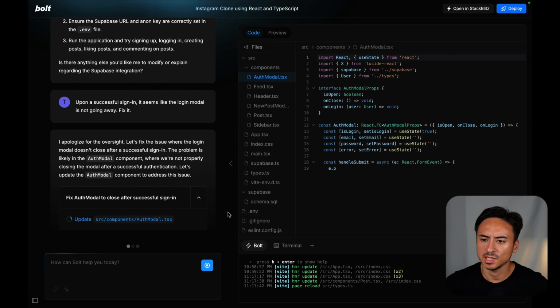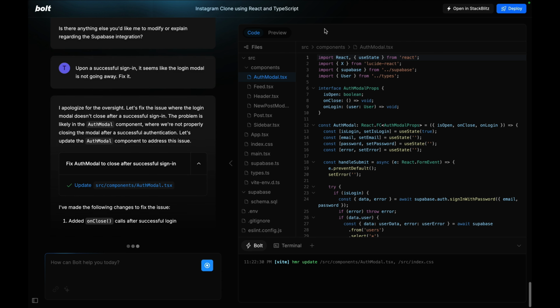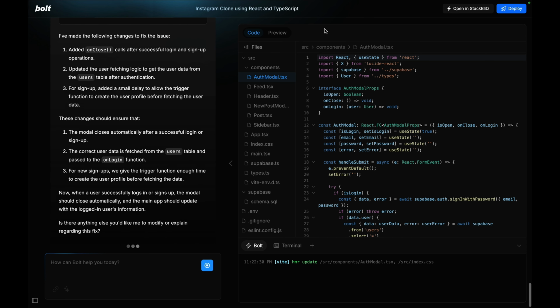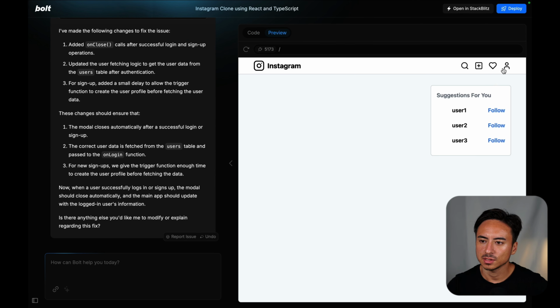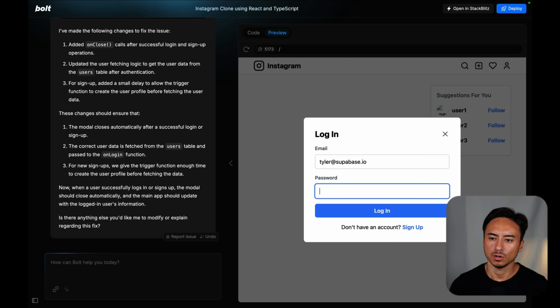All the code seemed fine, so not sure what exactly was the cause. Maybe there's some kind of disconnection between the, what was it, is authenticating state and the actual modal being displayed or not. But yeah, not sure what is going on, but that's okay. We can always come back and fix things. Okay, add an on close call after successful sign in. Yeah, not sure if that's correct, but it was working earlier.